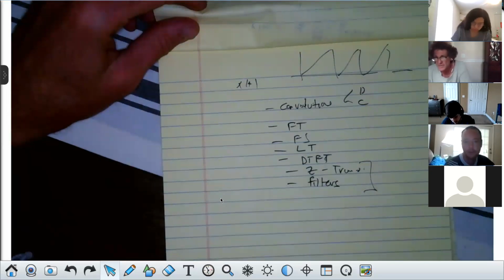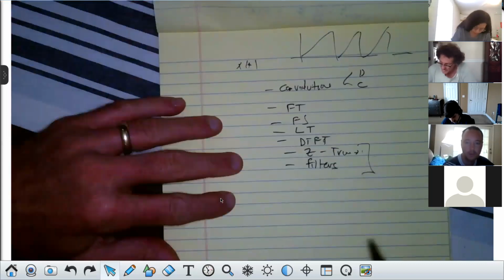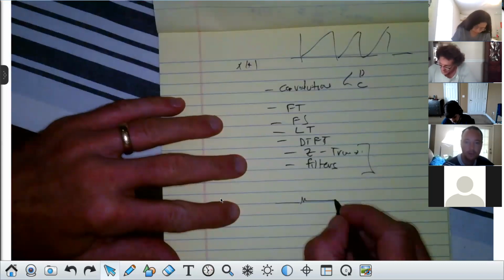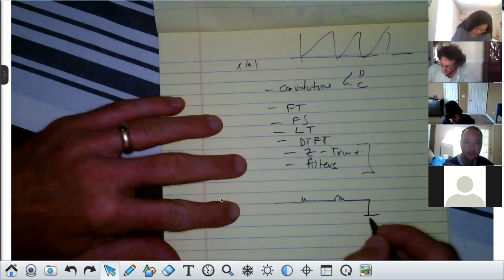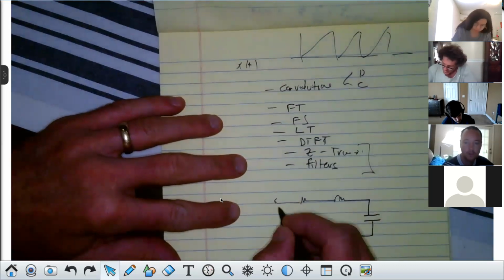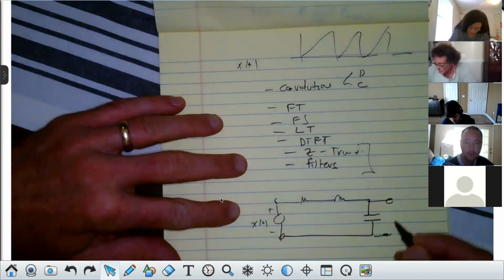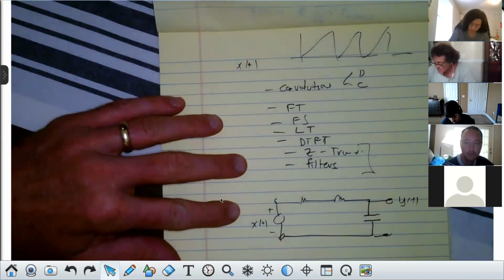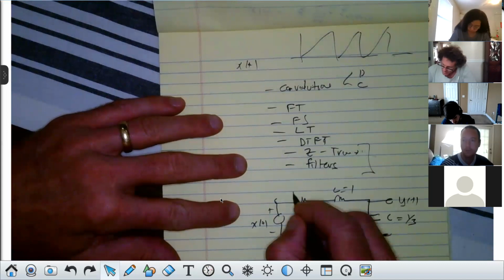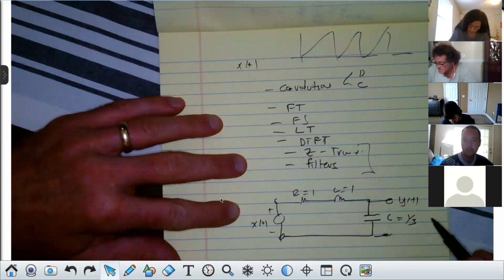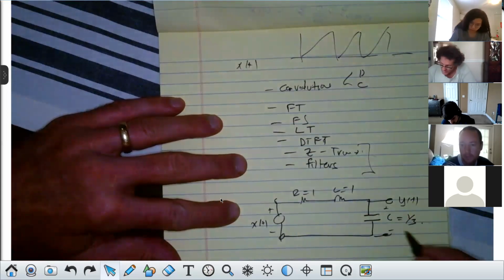We have the Fourier series of that, correct? Yes. All right. If we have a Fourier series of that, I'm going to come up with a circuit, a circuit hopefully you'll appreciate. This is the input, my X of t. It's a voltage. And this is my output, Y of t. I'm going to let this capacitor be equal to 1/3, make the inductor equal to 1 and R equal to 1. That would be Henrys, that would be farads, and I want to know Y of t. That's X of t.